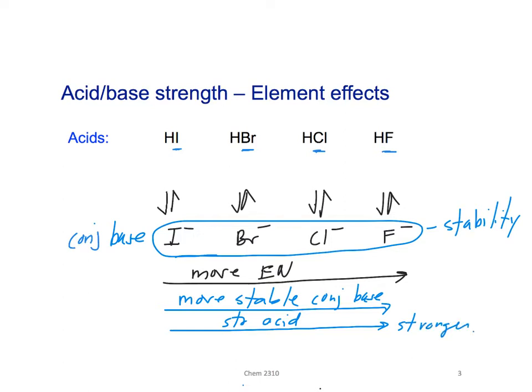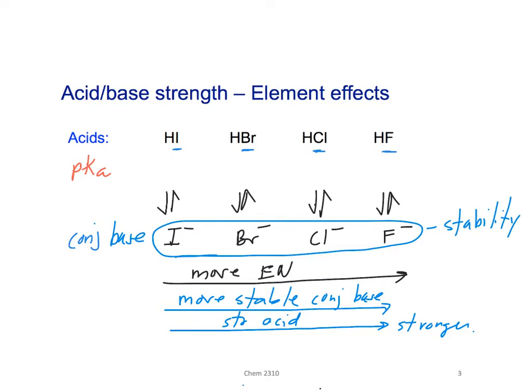Okay, so what's a measure of acid strength? The measure of acid strength that we're going to use is the pKa value, right? And we know as pKa values go down, get smaller or even negative, that represents a stronger acid. Higher pKa values are for weaker acids. Okay, so here are the pKa values for these acids.